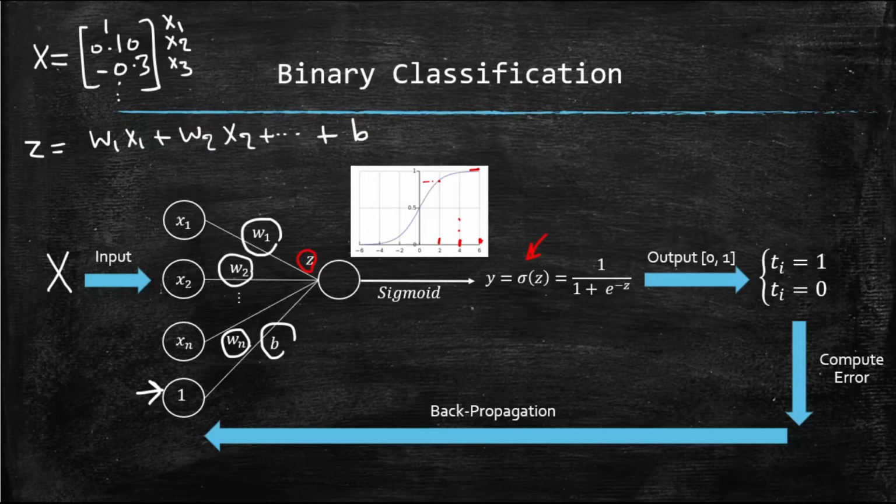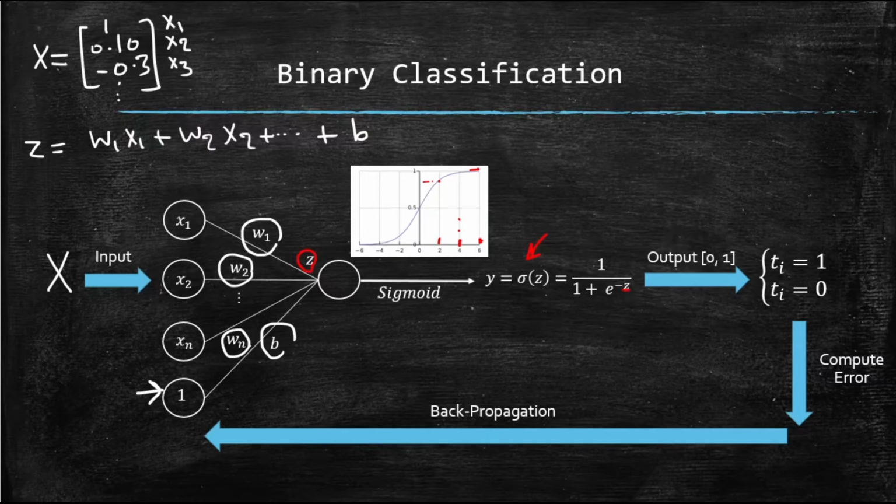By the way, this is a typical thing that you would see in neural networks. So you would have a linear combination of the input, and you would pass it through a transformation. And in this case, this transformation is sigmoid, because it does what we are looking for. It squashes z between 0 and 1, right? And this is how it does it, actually. So z is right here, right?